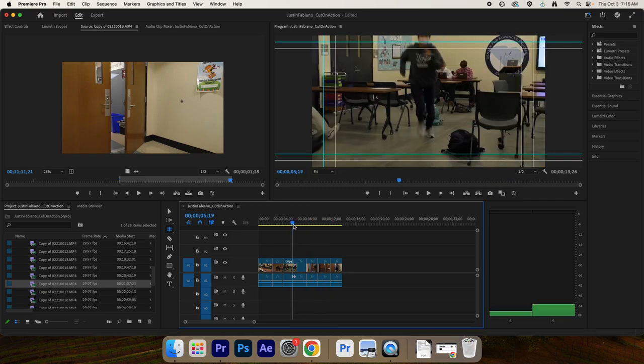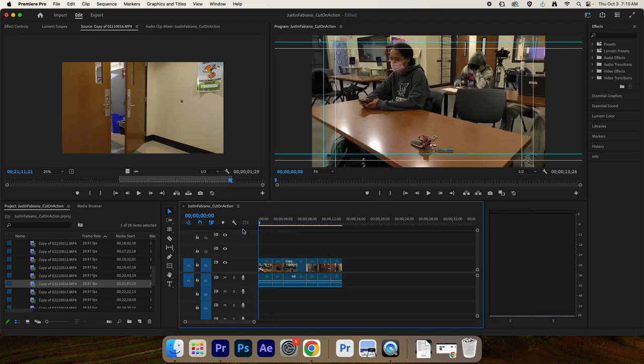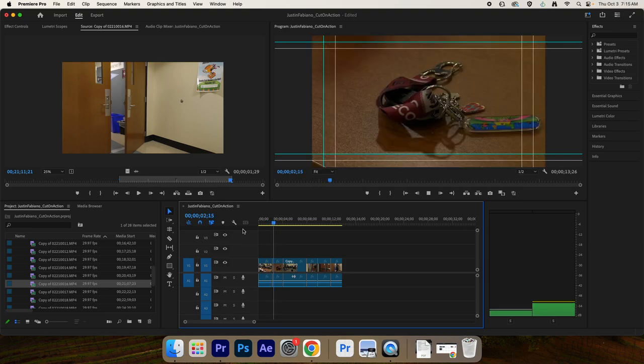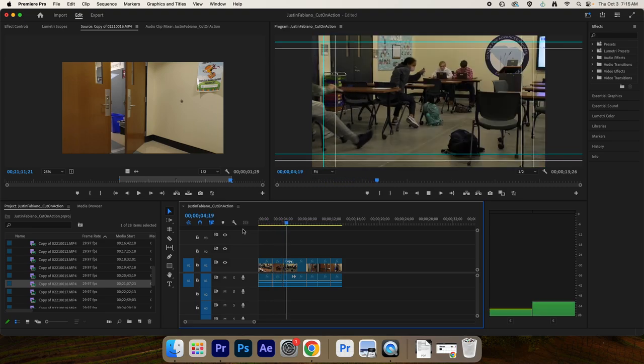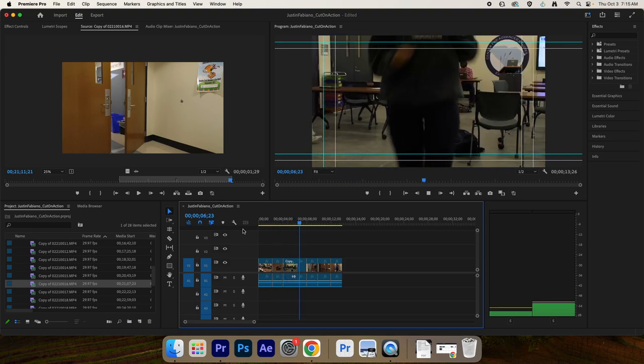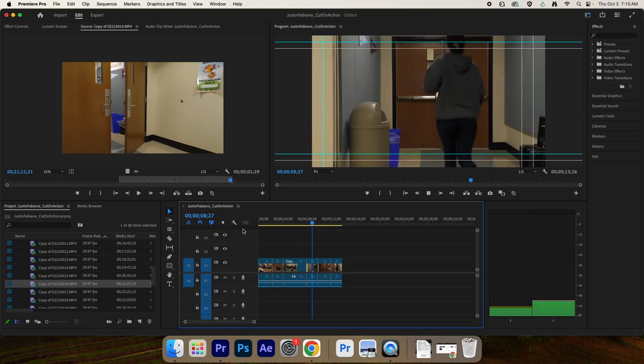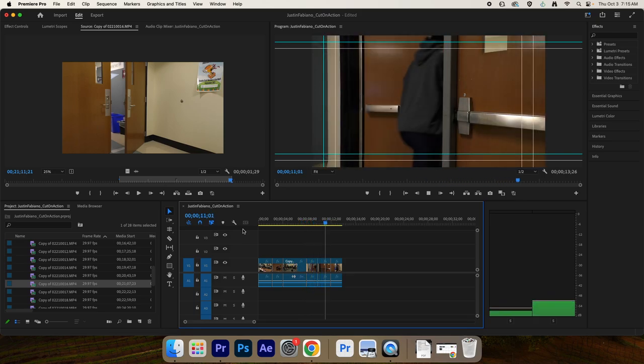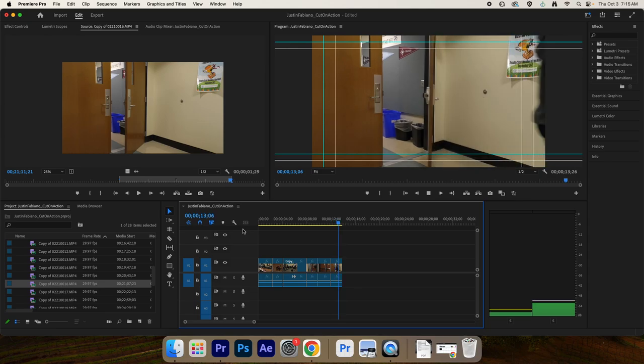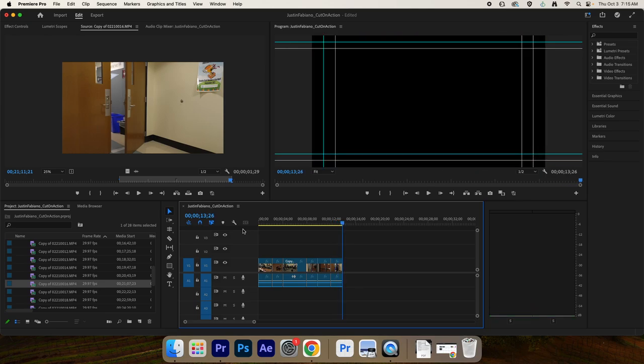All right, so let's take a look at this sequence recut. And we've got a bunch of matching action here, cutting on action. Keys. She's up. She's running towards the door. Continues to run towards the door. That's seamless. That's seamless. That's seamless. And we could continue that sequence on and on.